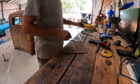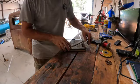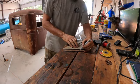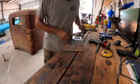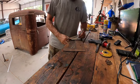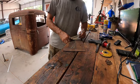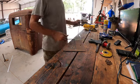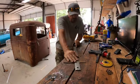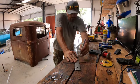Alright, got some scrap left over from the ranch rat. We're going to do 2 inches right there. Try by this full length. Oh, it's time for another square. This one is getting eat up. Straight edge here.